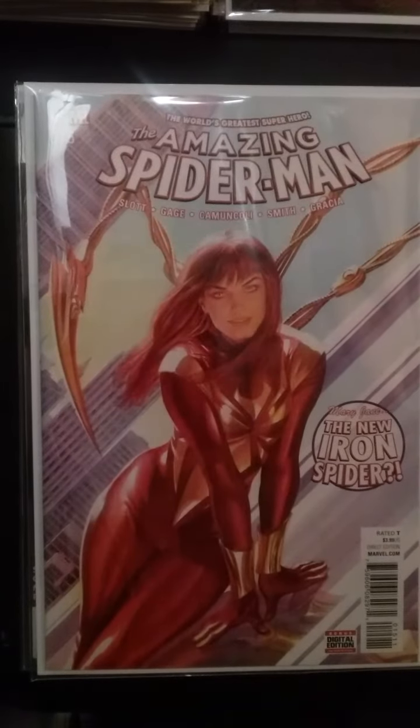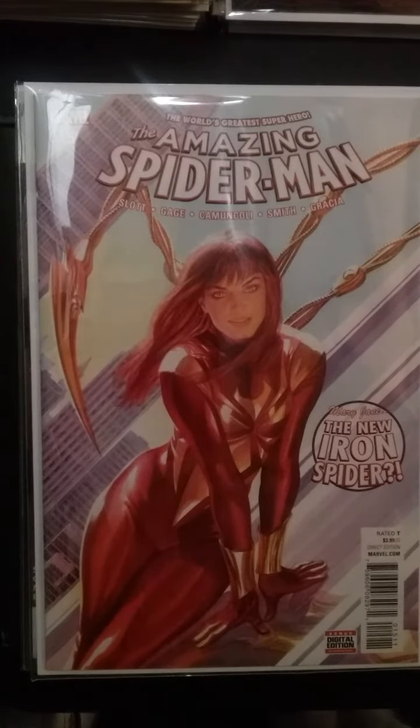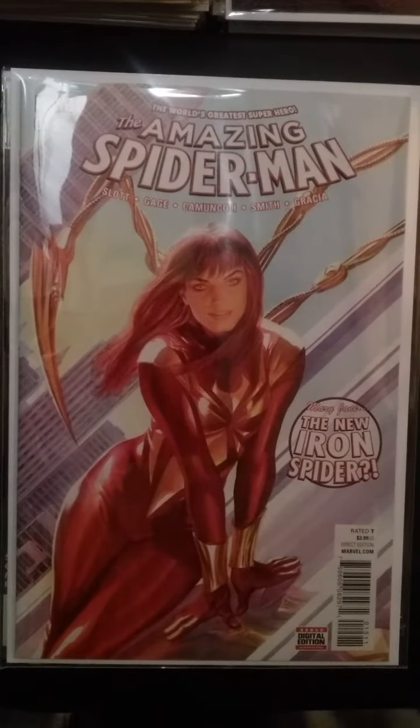Amazing Spider-Man number 15 — it's the Alex Ross version with Mary Jane as Iron Spider. It's the first appearance of Mary Jane as the Iron Spider. It's not to say she may never pick the mantle up again — knowing Marvel, I'm quite sure she will, because she's a character that's too good to let go. The J. Scott Campbell cover is worth a lot more, but I think the Alex Ross cover is ten times better looking. He gives a more realistic bent to it, whereas Scott Campbell's version is more of the good girl art style that's currently the hot commodity in comic book covers.